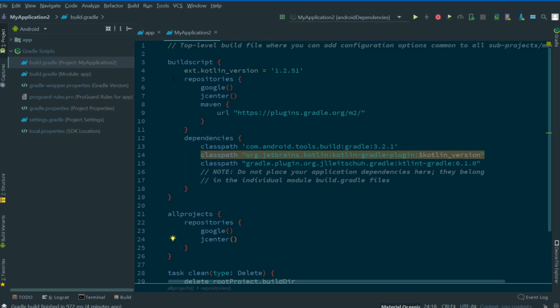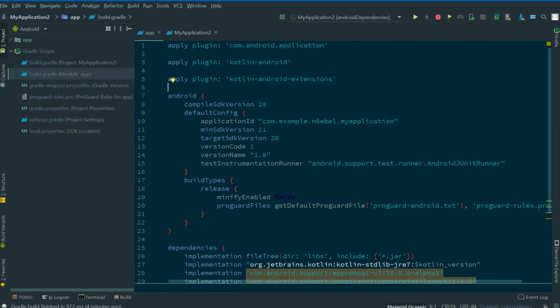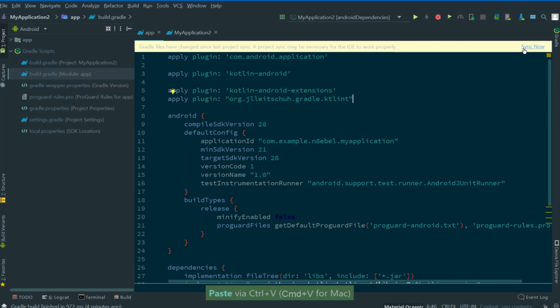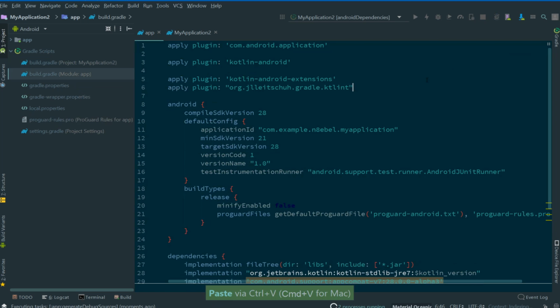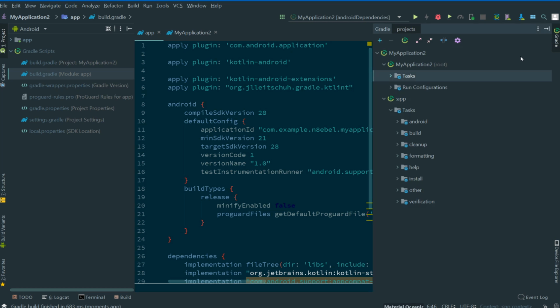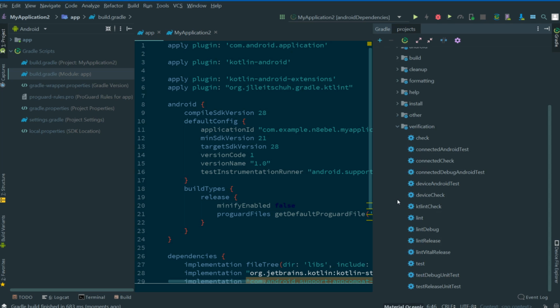One way in which this Gradle tool window is really useful is if we add a new plugin. In this case, we will add the KtLint plugin. We can then open up the Gradle tool window and take a look at what tasks have been generated. We see now that there's a new formatting type, and under that type, there is a ktlintFormat task. This is a nice way to discover what has been added when we change the added plugins in our project.